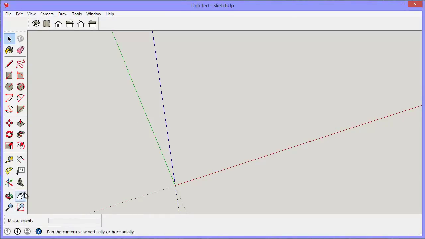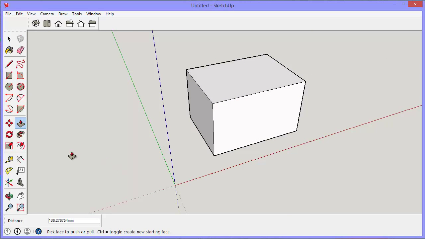Towards the bottom of my tools here, there's a few. There's this one here that says orbit. There's one with a pan, and there's some zooming ones. Now they're going to be really useful tools. But the most important thing for you is if you have got a wireless mouse, that you should use it, because the scroll button on your mouse does most of these jobs. Let me just draw something very quickly. Don't worry about how I'm drawing it for now, okay? But it'll make more sense about what we're looking at.